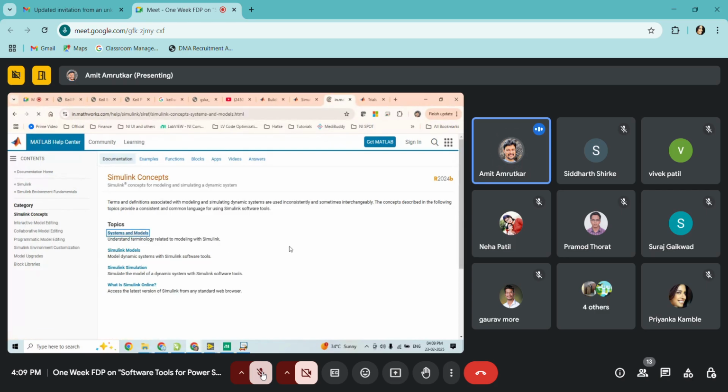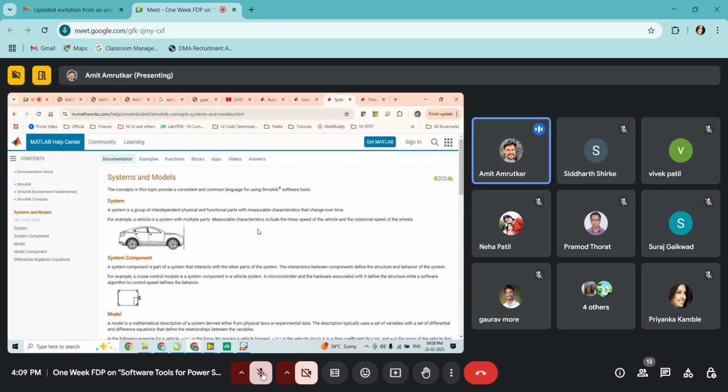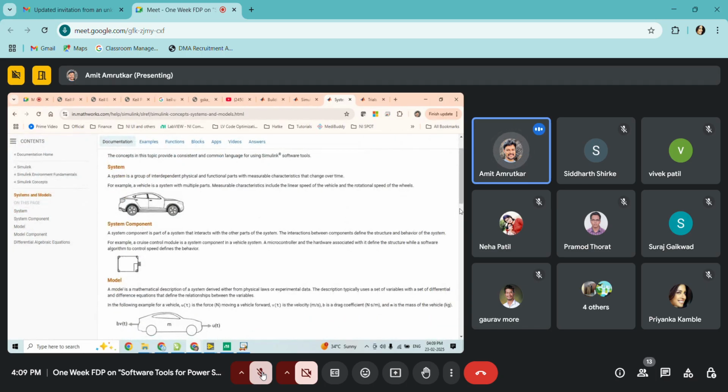So, what are systems and what are models. A system is a group of interdependent physical and functional parts with measurable characteristics that change over time.